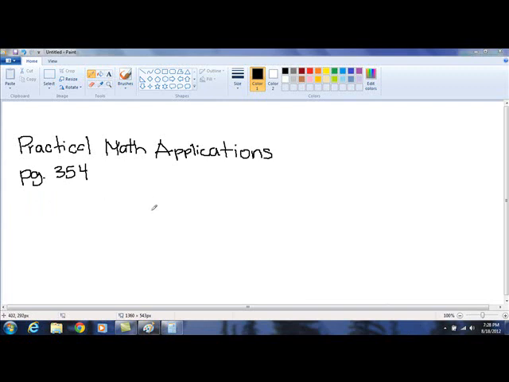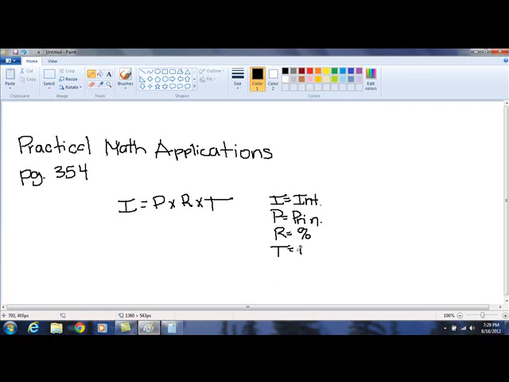One of the things that I want to talk to you about before we go into part A is the formula that we're going to be using throughout this. And that is the simple interest formula, which is I equals P times R times T. In this formula, I equals interest. Your P is your principal. It's also known as the amount that you start with, the amount of the loan that you take. R is rate, and it's always in the form of a percent. And T is time. And the thing to remember about it is it's always in the form of a year.